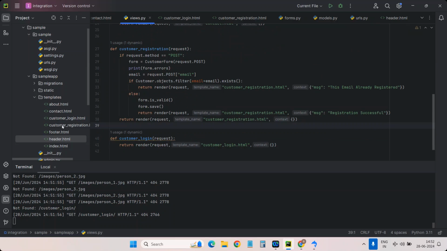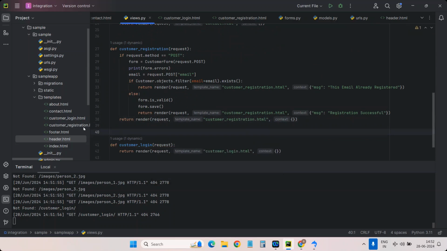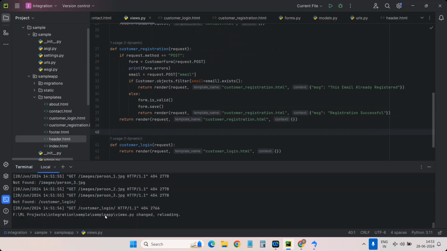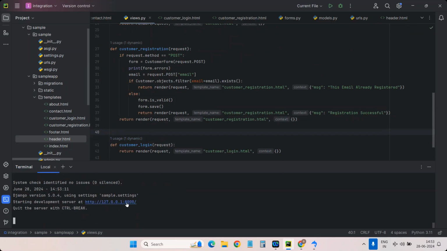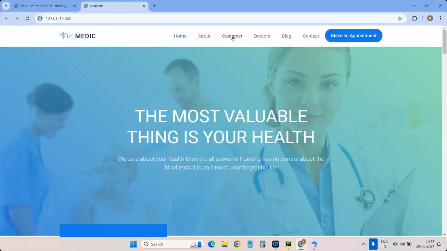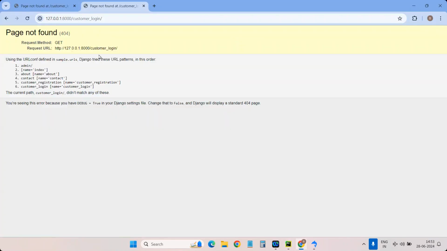The same page, right? I will try to rerun the server again. Getting the same error.